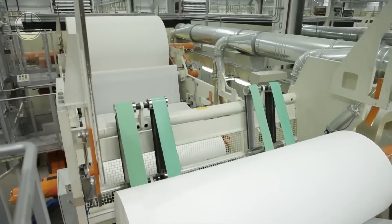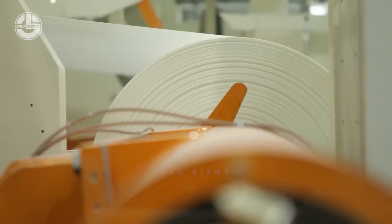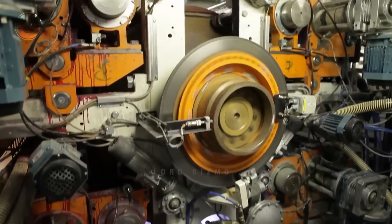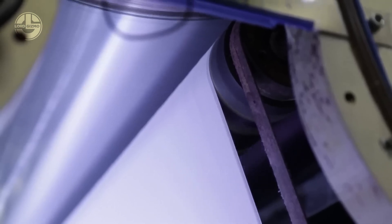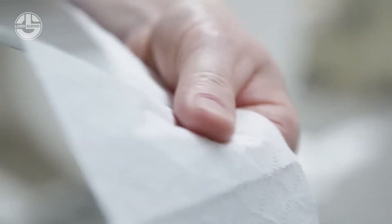It's essential to highlight that some paper companies maintain their own tree stands to ensure the quality of the paper they produce, and the chemicals used in the pulping process undergo rigorous testing and monitoring. The finished paper undergoes various quality tests, including stretch, opacity, moisture content, smoothness and colour, before it's deemed ready for the market.